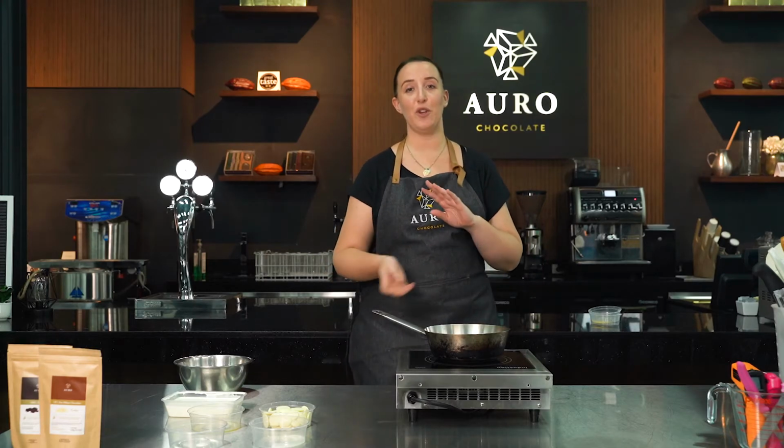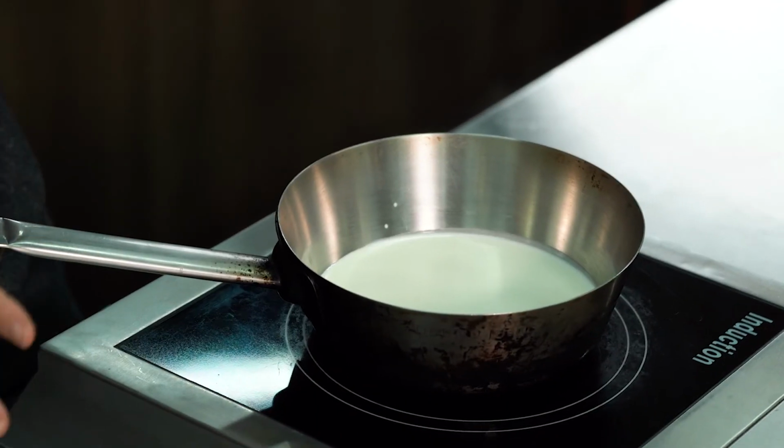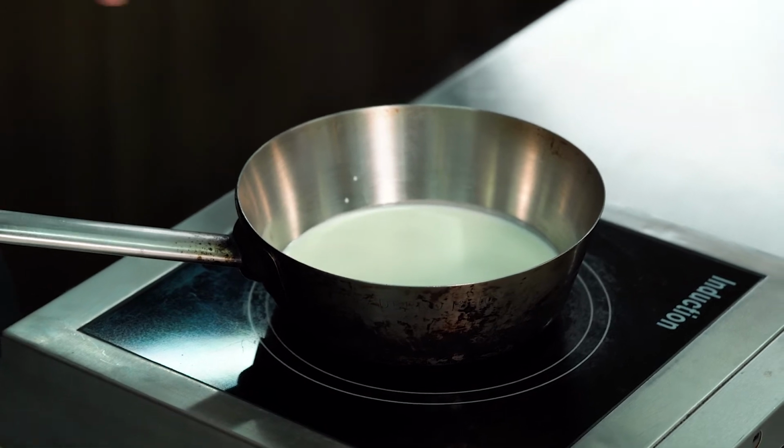Okay, so now we demo you how to do the tarragon ganache montée. So what is a ganache montée? In fact, it's like a regular ganache, but we add more cream at the end, and with this extra cream, we can whip it like a chantilly, like a whipped cream. Okay, so this is the objective.